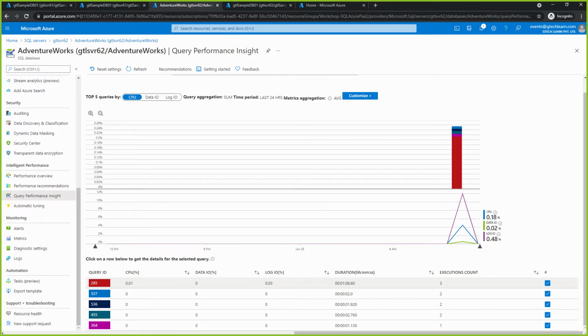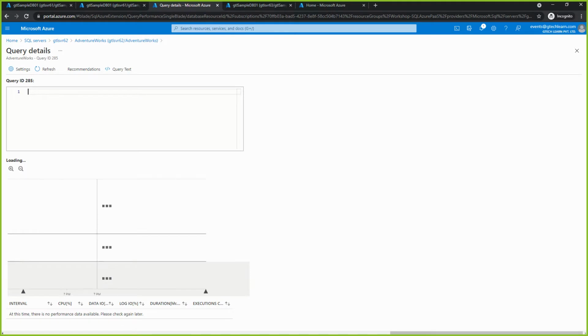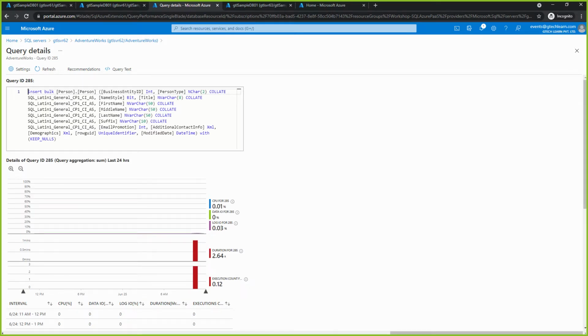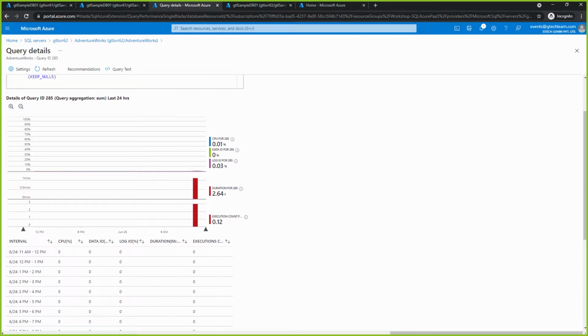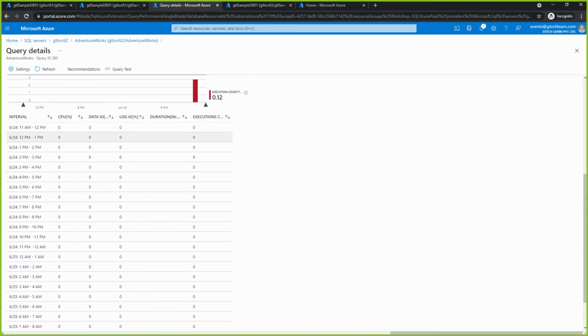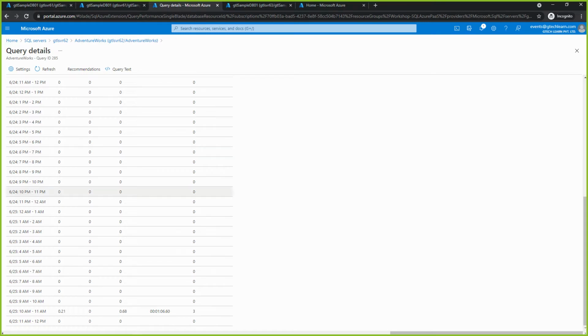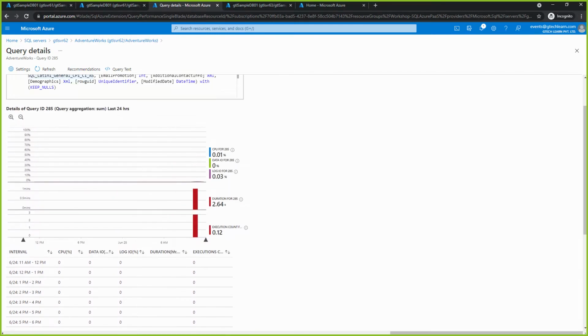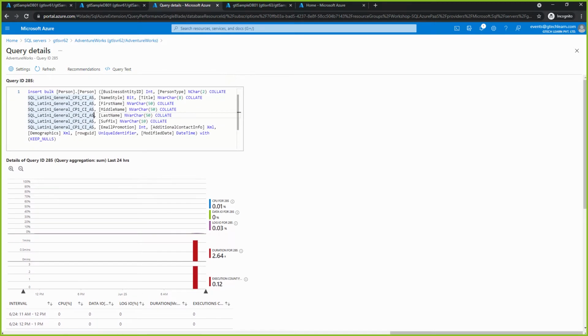That's the logs IO, the CPU usage, the duration, how much it took, 3 executions were there. And if you want to take a look, when I click on that, that's going to tell me, hey, this was actually a bulk insert on this person.person table. And that was my consumption in terms of data overall, and at which point of time the query took up lots of time over there. These are the time slots in which the actual operation was happening. You can see all these things.